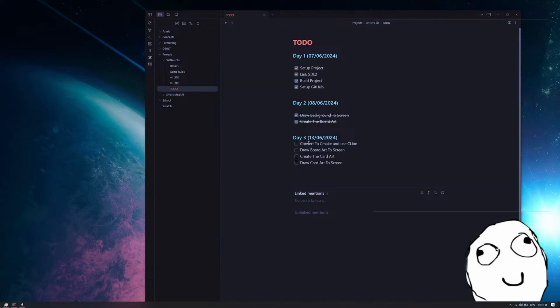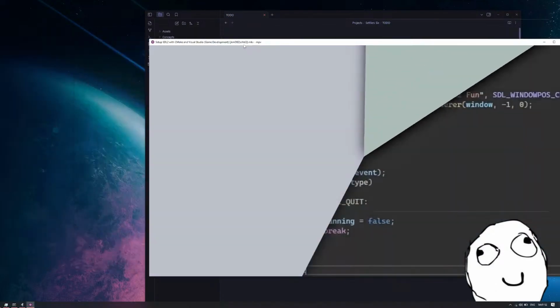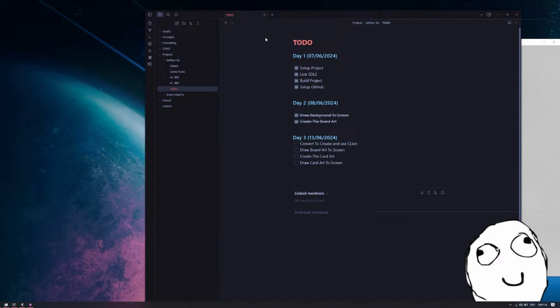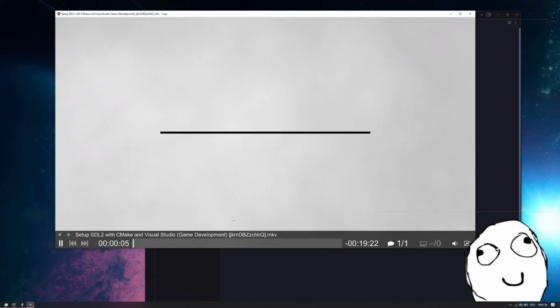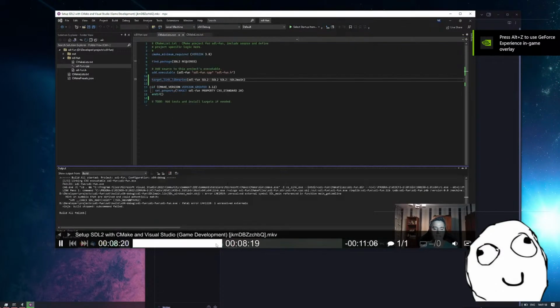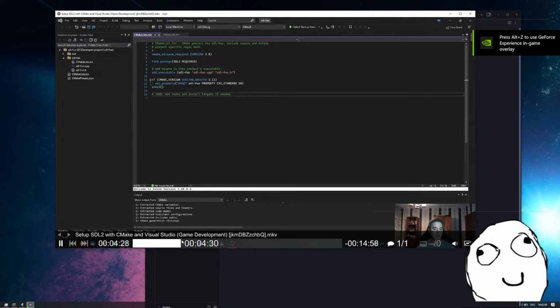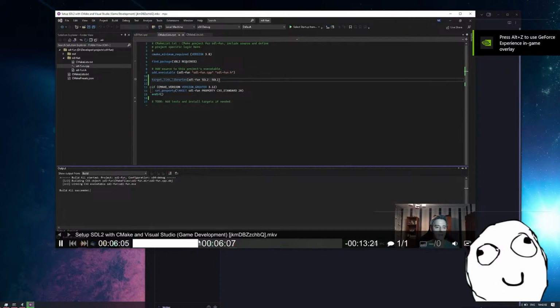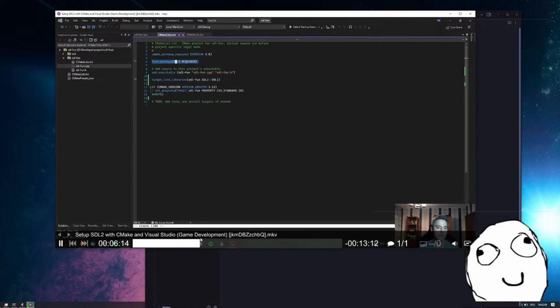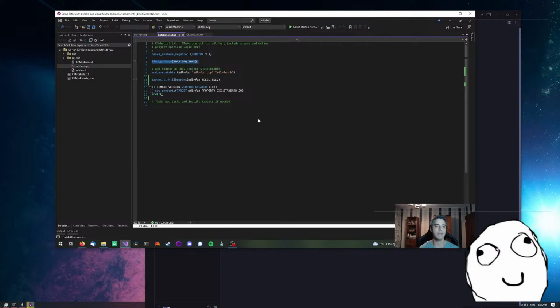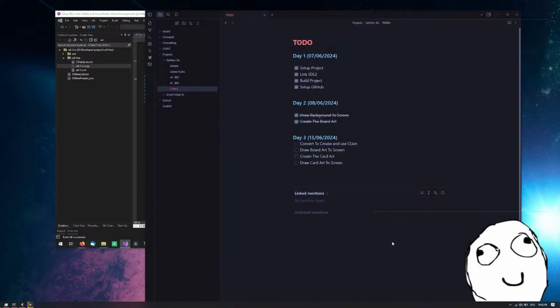So I think I'm going to try to figure out CMake, because I was trying to before and it wasn't really working. I found a YouTube video that has a CMake file for SDL, but it's for Visual Studio. Hopefully I can just copy basically this. So let's actually try that. Let's try to convert you to CMake. Okay.